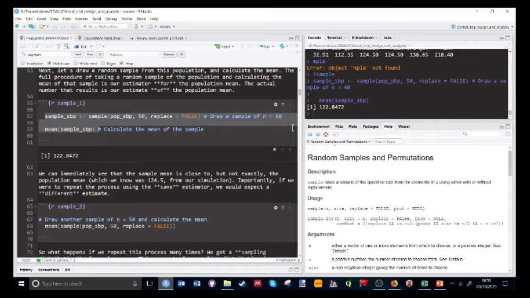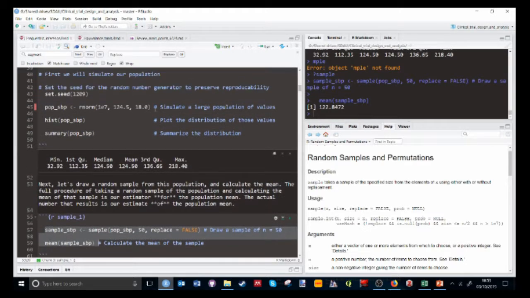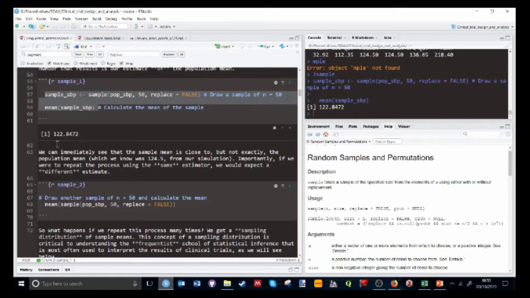And so the important part I'm trying to communicate here in the tutorial is this idea that we have a population, a true population that is generated by some kind of a data generating mechanism, and we are pulling samples from it. That is the idea that underlies frequentist statistics, because we're going to start talking about sampling distributions now. So anyway, I've calculated the mean. So when I simulated these data, I did it with a mean of 124.5. That is our quote-unquote truth. When I took a sample of 50 from that population and calculated the mean, I got a value of 122.8.